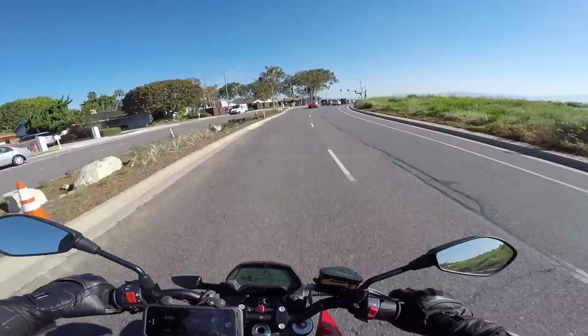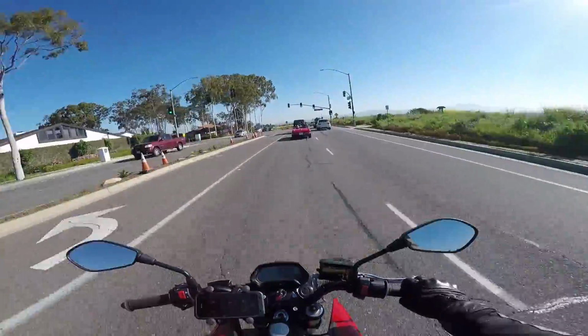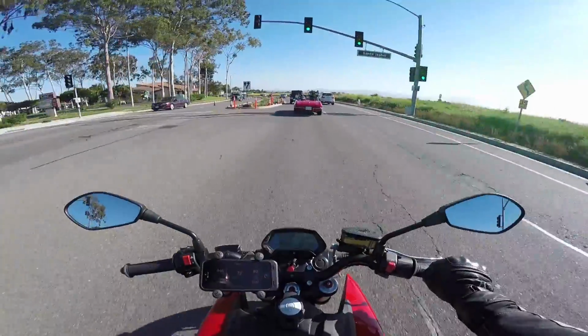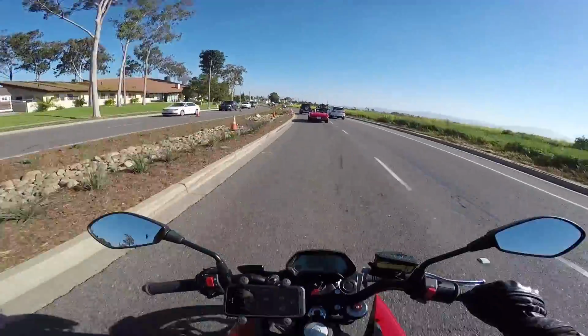It's pretty comfy. The seat's a little thin for my taste, but as we'll discuss a little bit later in the program, it's not like you're going to be spending 500 miles at a time on this thing, or even 200 miles at a time.